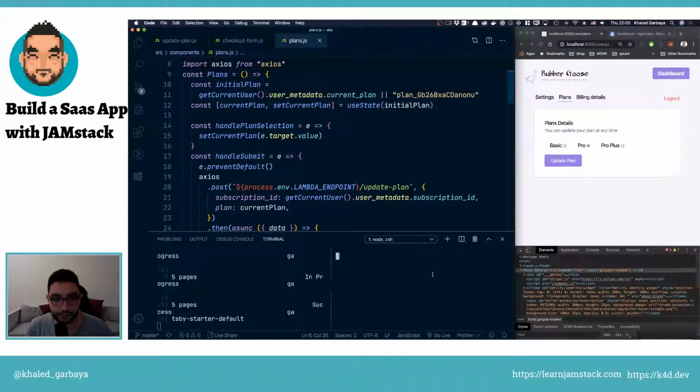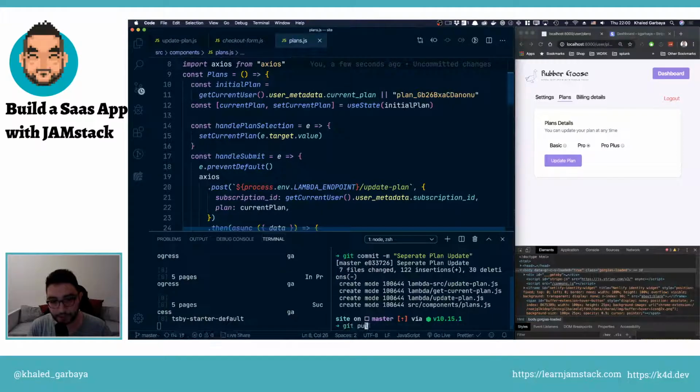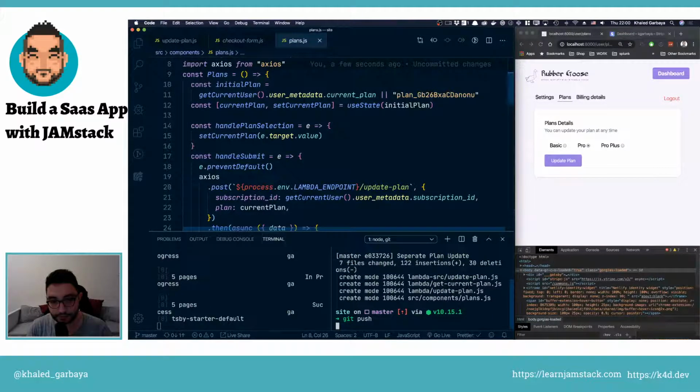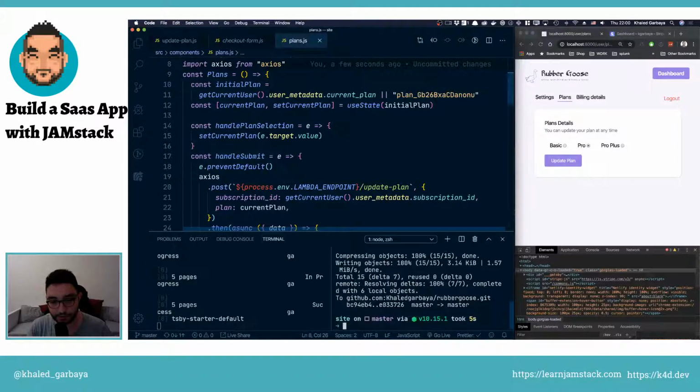So let's push this code to deploy the function. I know that you could test the stuff locally, but I'm not sure how it works. That's for another day.